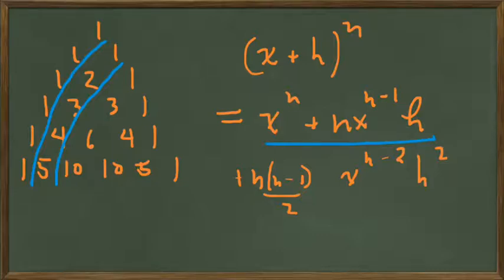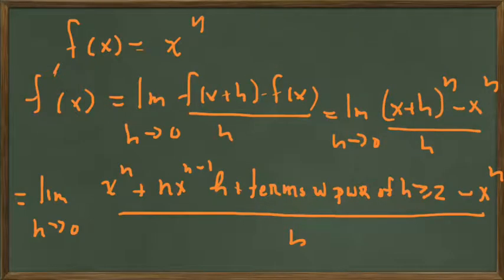I put the third term in just to show that the same pattern is used in expanding x plus h to the n. Notice that x is dropping in power one more in this term, and the h is increasing one power. And we have this coefficient here, but we're not going to talk about how that's obtained. So let's try to use the limit definition of the derivative for x plus h to the n.